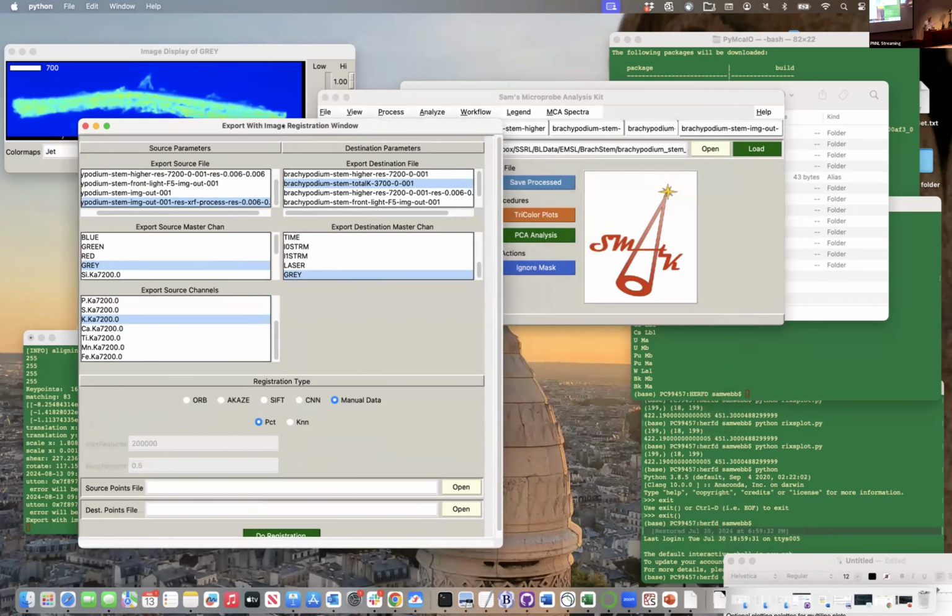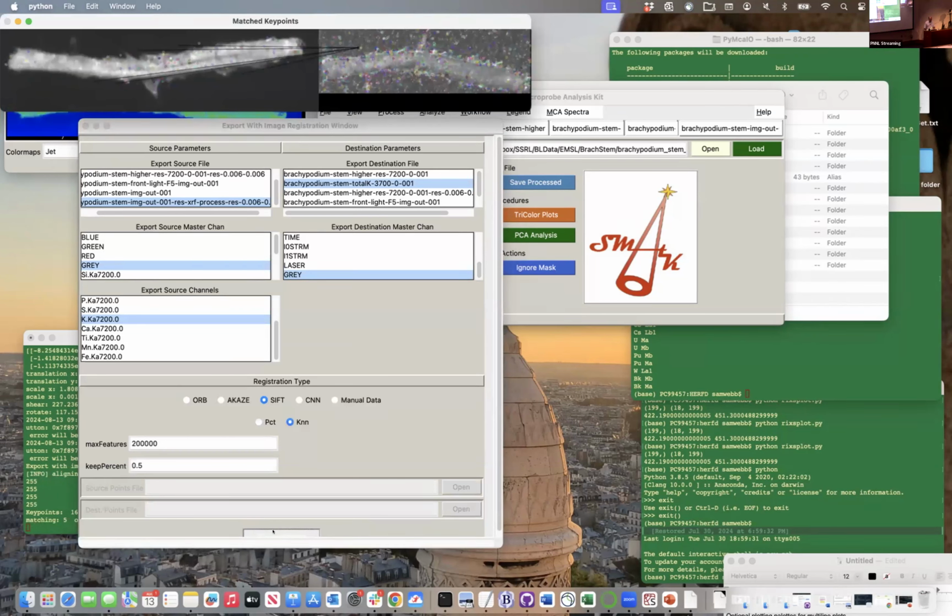It has different ways. So the percentage takes the top 0.5% of the matches because it finds a ton of bad matches as well. The KNN does another way of sorting out the matches, looking for the nearest neighbor matches. Usually just makes lower percentages. You can just try it one time to see if it works any better. I'm pretty much going to say it's going to be no. Yeah, so here it does.